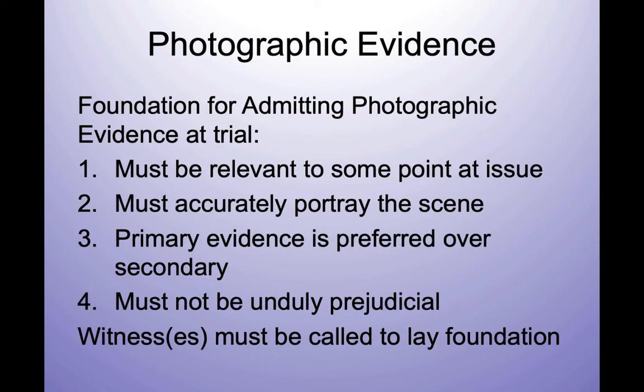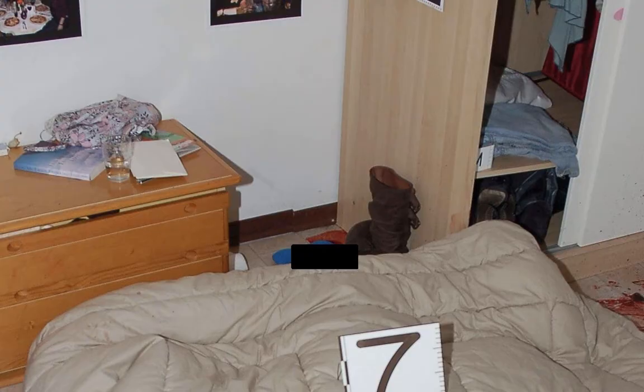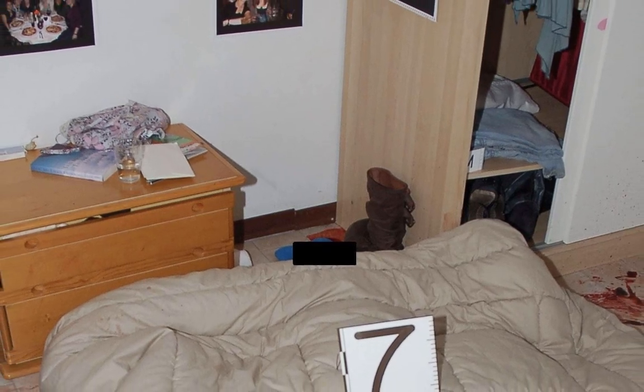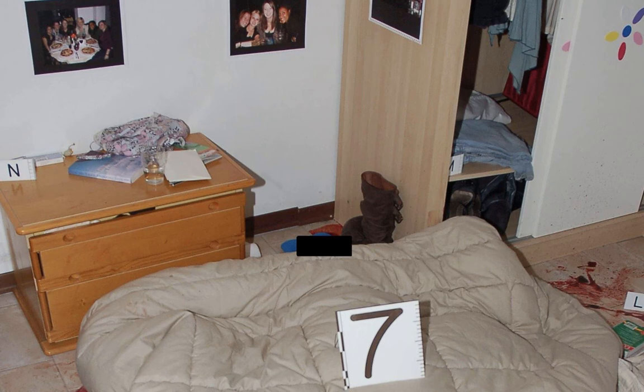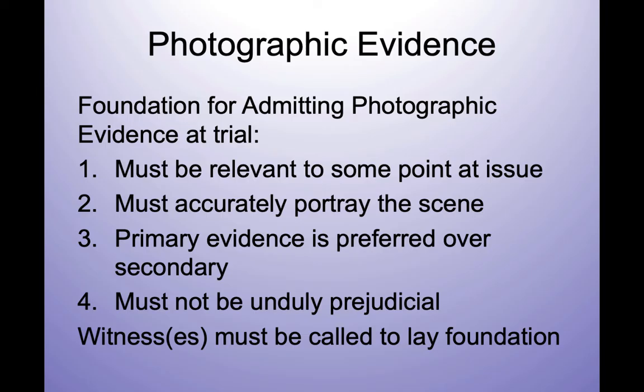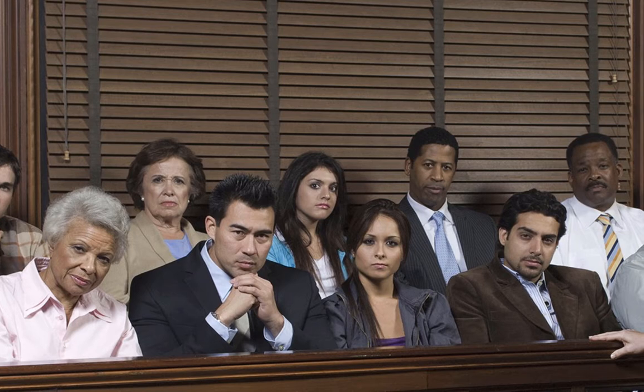And so the foundation to make a photograph relevant in trial is that, yes, it's relevant to some point that is currently being contested. The photograph has to accurately portray the scene or the relevant scene that we're talking about. I think of a crime scene photograph. It has to actually be a photograph of the crime scene. It can't be a photograph of somebody at the hospital bleeding, which leads me to really number 4. It can't be unduly prejudicial. You hear this a lot.